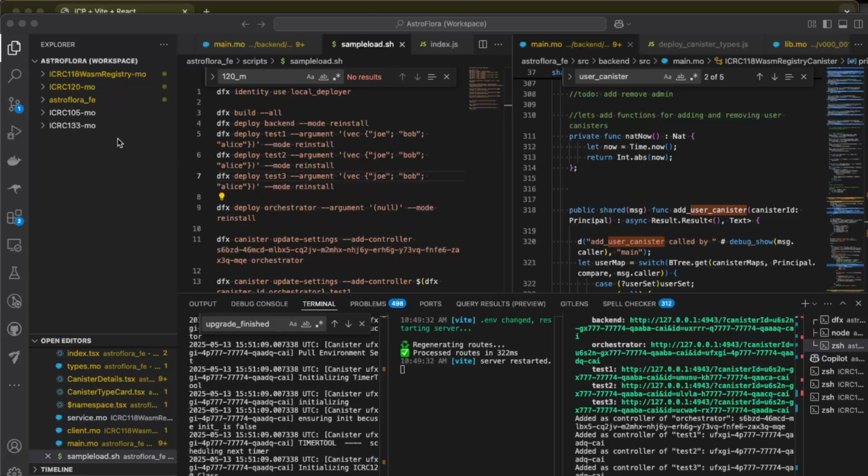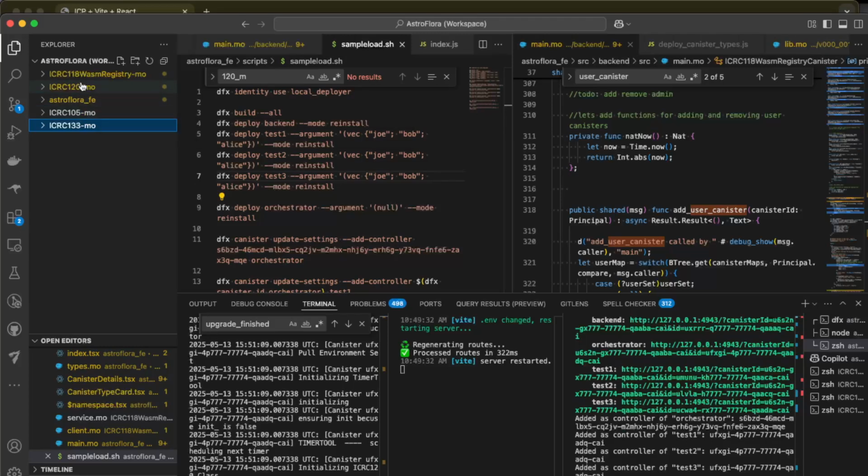We have started off building the ICRC 105 and 133 libraries in Motoko, which basically just implement the 105 and 133 blocks. 105 is the install and config blocks that will self confirm that the hash that's been installed, and 133 lets you record every incoming function call, state change, async call, and async return. We haven't used a whole lot of that so far. We'll be implementing that during the third phase.